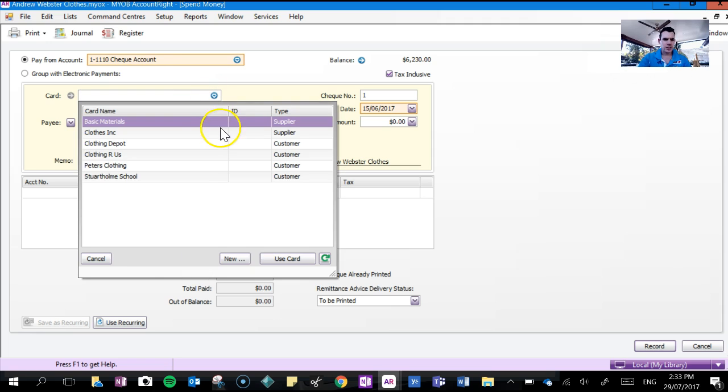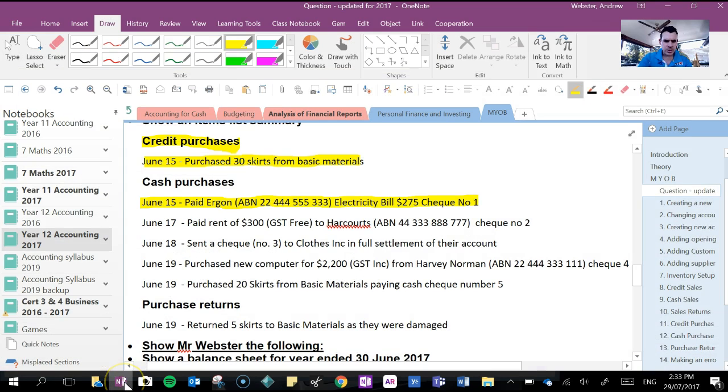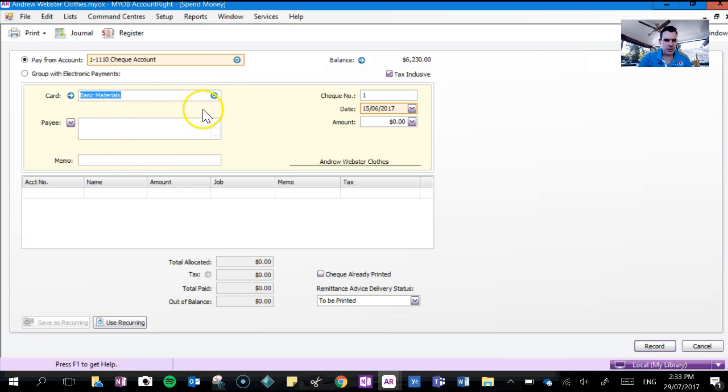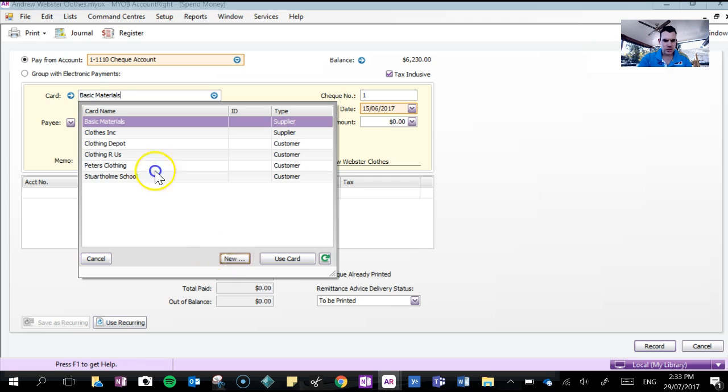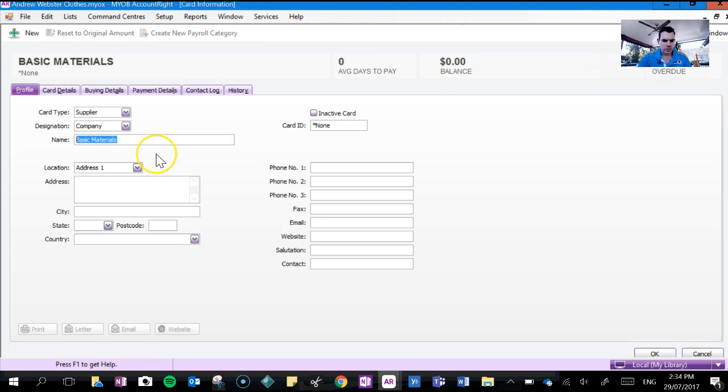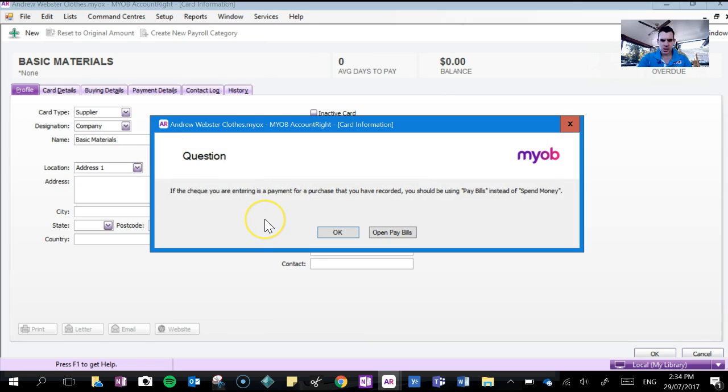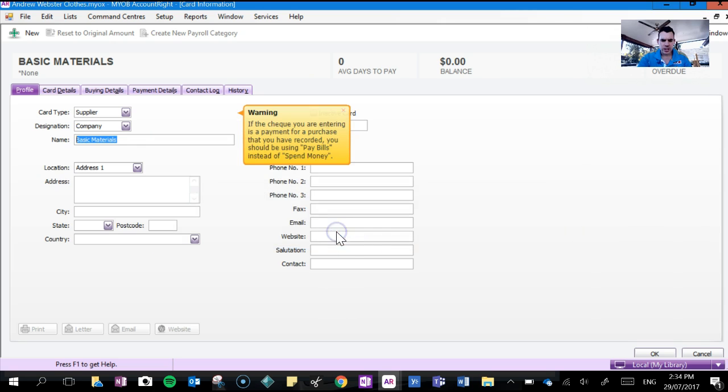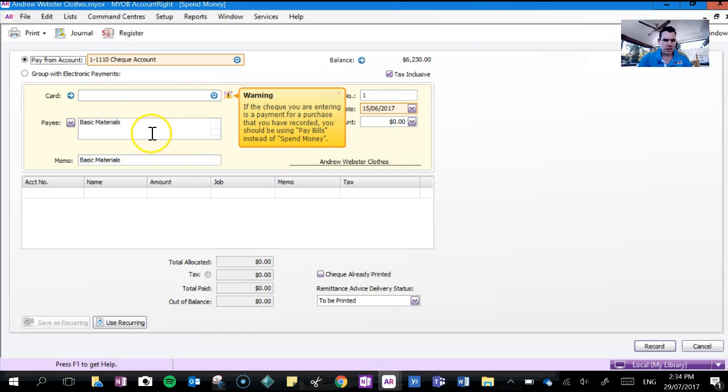Now the card. So you can see, who are we paying? We're paying Ergon. Ergon does not appear here. So we need to go new. This opened basic materials, we don't want to do that, so I'm going to close that.